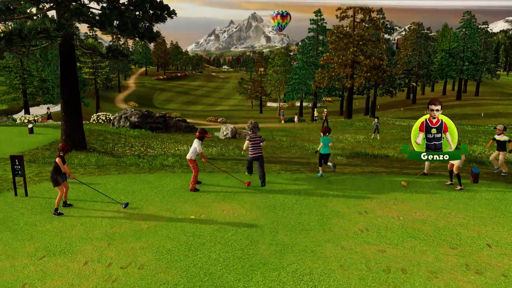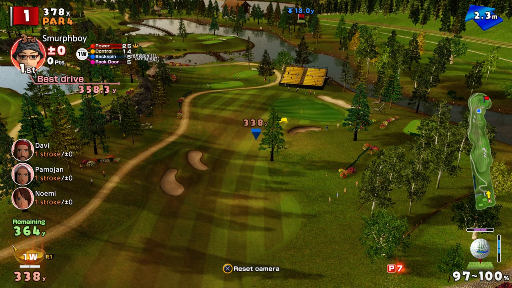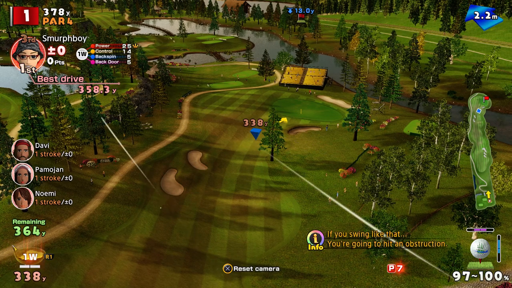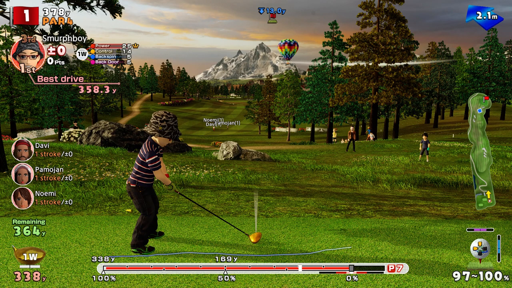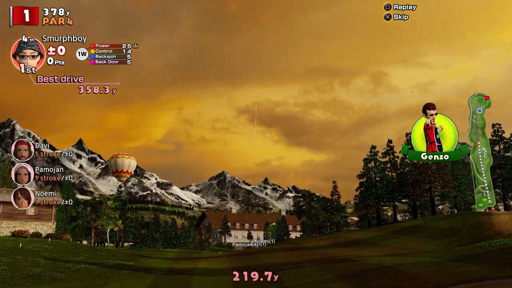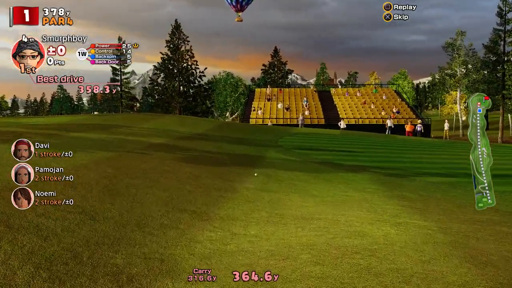It's a par four, and we can just give it the beans down. And we'll put a bit of hook on it, see if we can get it to the front left edge of the green. 338 yards, so shouldn't be struggling for distance here. It's all about where it lands. Well, it's not a bad landing. I'm going to come back right a bit.